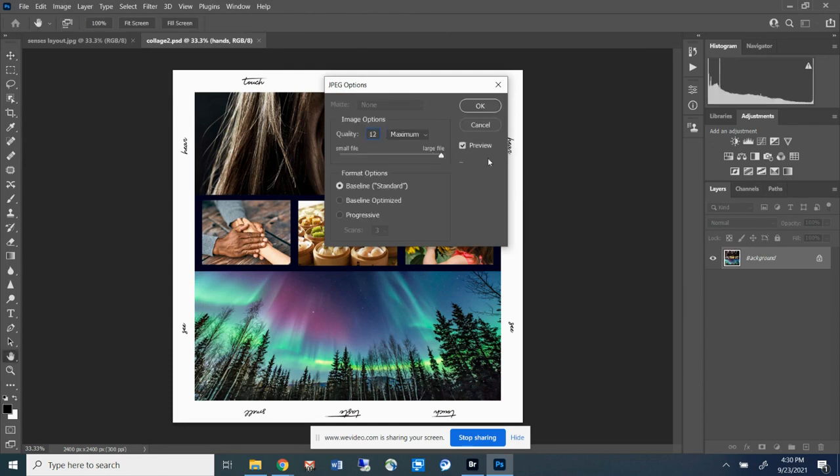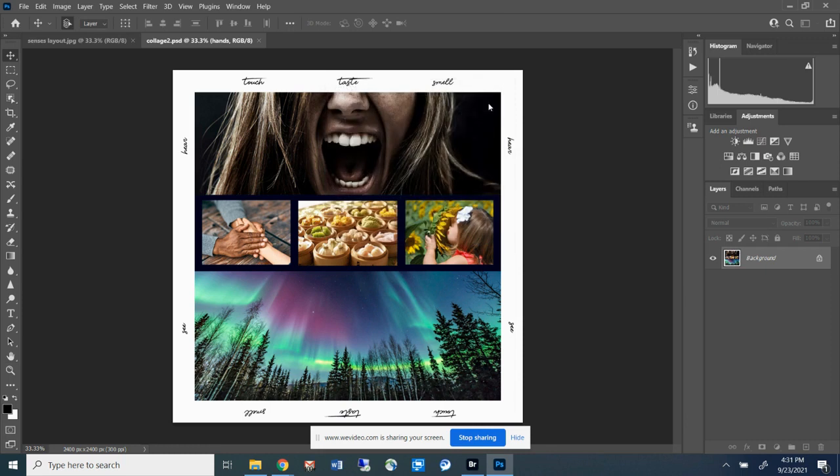Now we're making sure everything we do looks good if we wanted to print it, so we don't want it to compress it or make it smaller. So just slide that slider all the way over to the right. Make sure this says 12, and then hit OK. And now you have the JPEG version.